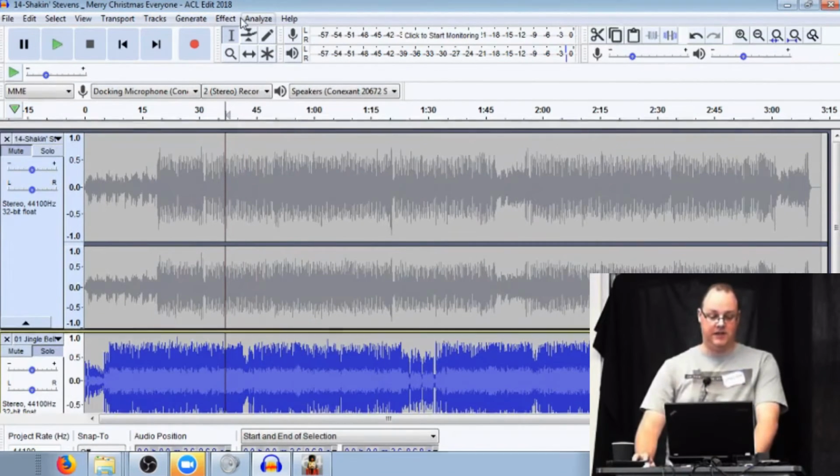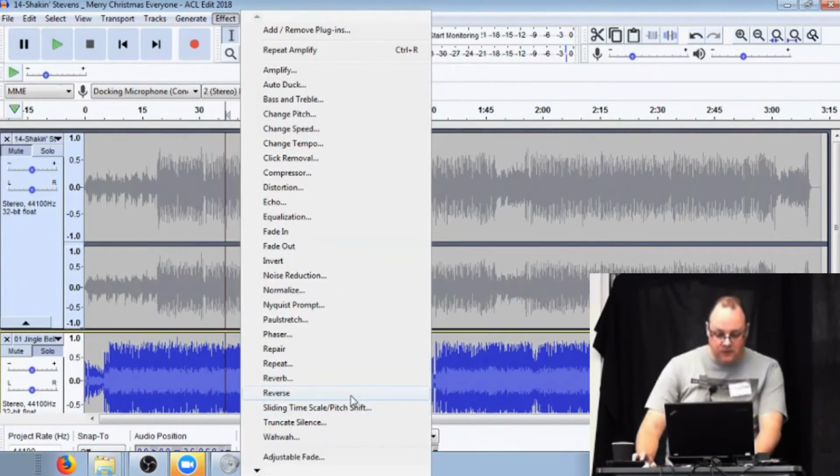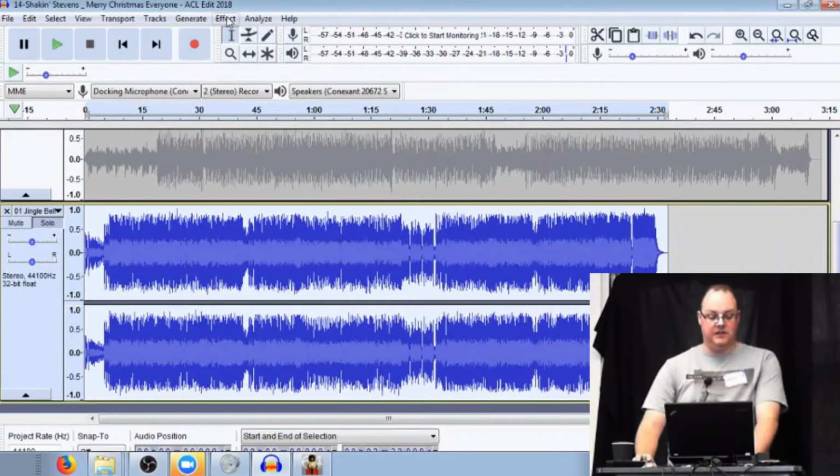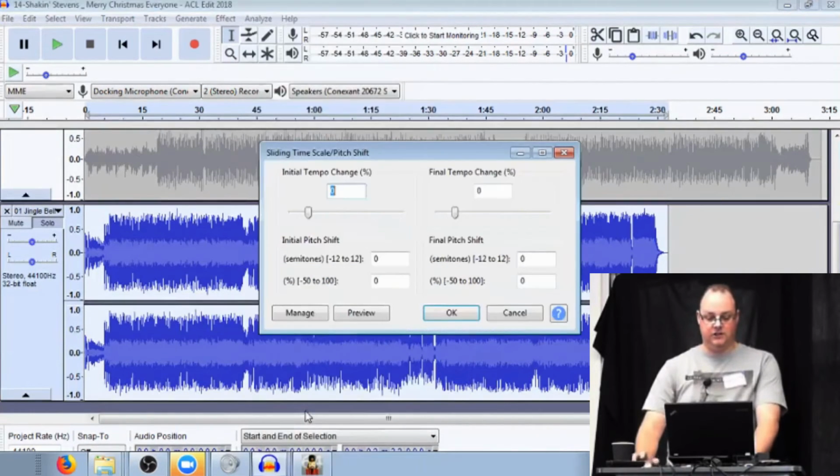This program does have sliding timescale and pitch shifting. What that means is basically it says stretch this out. There's two different ways you can do it: initial and final. So that can ramp.